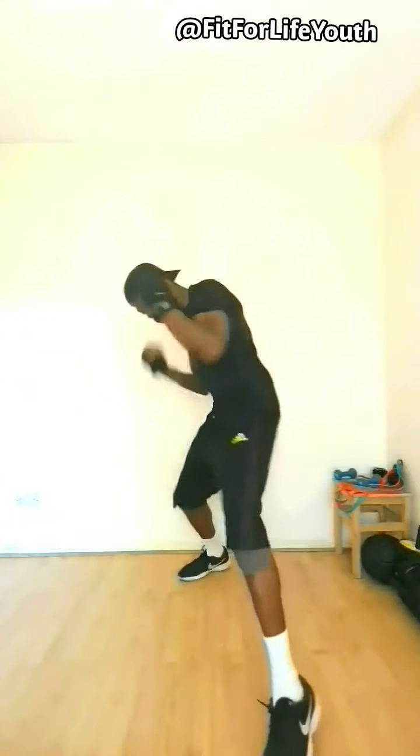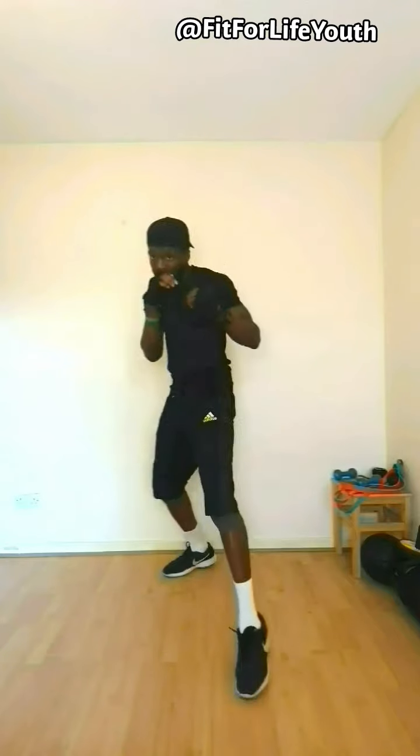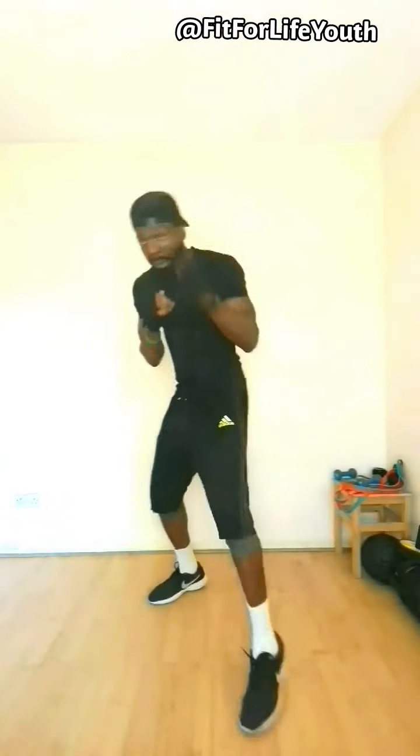Third round of shadow boxing, you can only throw counter shots, and the counter shot combination has to start with an uppercut. Remember, you're throwing a counter shot combination that has to start with your uppercut. Visualize an opponent throwing shots at you that you need to counter.